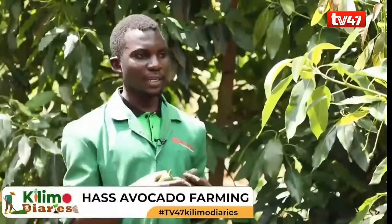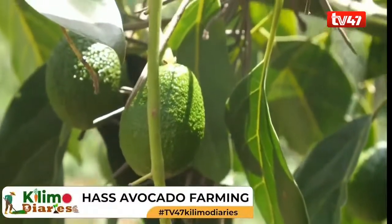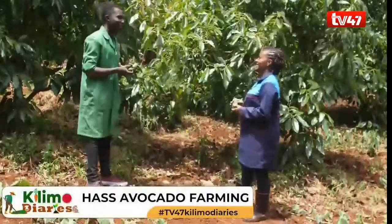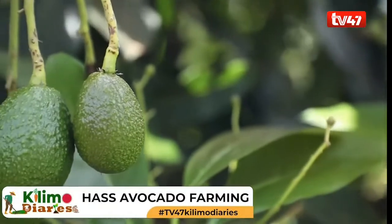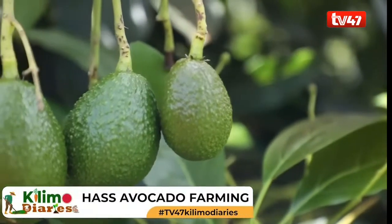The reason is that you planted it in an area that is 100% conducive. For me, I tried planting it in an area where it's struggling, but more like I'm forcing issues. So from my end, yes, the tree has produced. But in terms of the quality, it's slightly lesser than yours. So depending on where you've planted is what will determine the sweetness. But if you plant it in a conducive area, then it will be sweet.